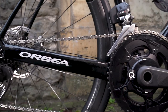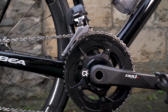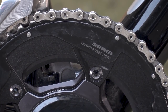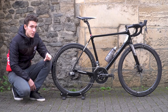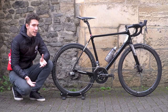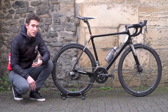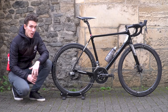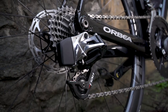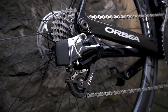For gear ratios, I've gone pretty old-school with 53-39 chain rings. The 53 is probably a little big most of the time, but I really like a 39-tooth inner ring. There are occasions where I'm going to be massively over-geared, but I don't really like spinning up steep climbs, and most of my riding is on short, punchy climbs in the UK. That's paired to an 11-28 SRAM Red cassette at the back, which is frankly a work of art.